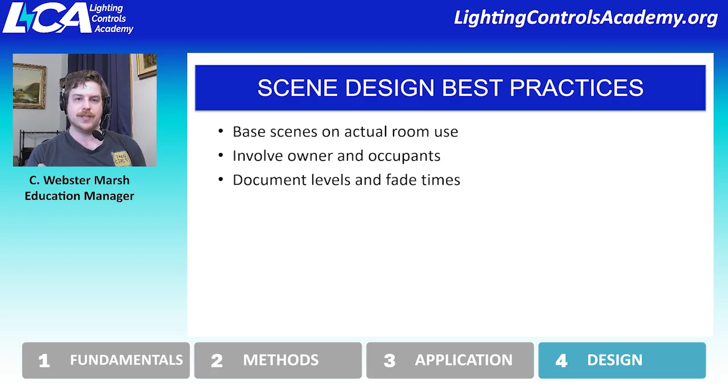And then making sure to document those levels and fade times, making sure that it's clear, okay, in the corridor, lights are going to fade over 5 seconds because we don't really need to have a very slow gradual fade. But in the auditorium, we might want a much more gradual fade to that blackout before the show starts. And then we want to double check all of this during the startup process, making sure that the programming aligns with what the owner expected, everybody's happy, intensity values are good and acceptable.